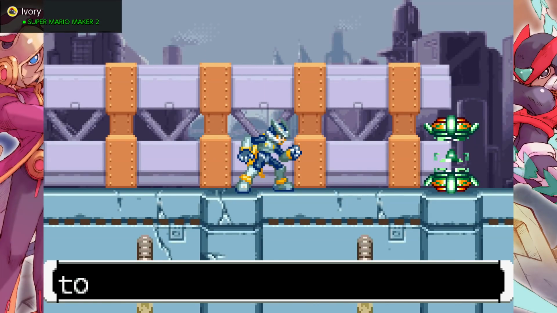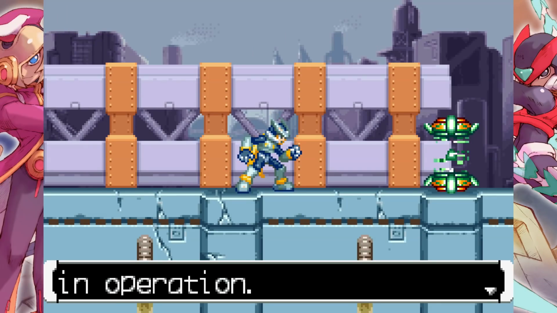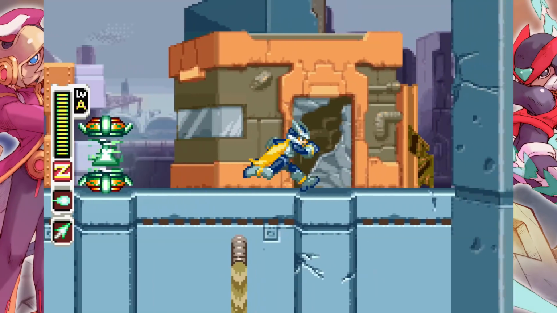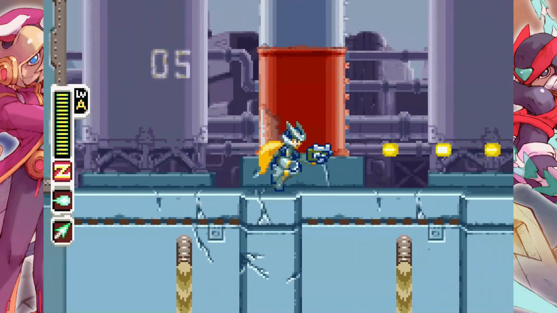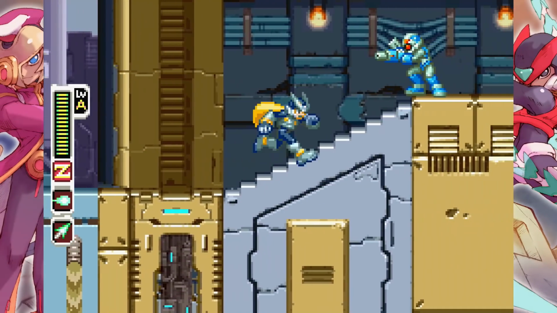Destroy all power reactors to put a stop to the factory functions for good. Currently, there are 4 power reactors in operation. Alright, here we go. Now, I'm mainly going to be using the Buster Shot for most of this area. Hopefully so I can get the X form. That's 4 right there.